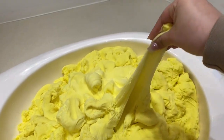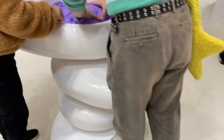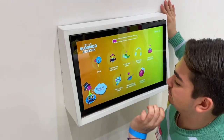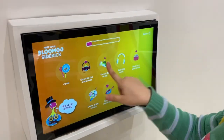This is so nice. I'm obsessed. Okay, and then there's also this one. They told us it smells like lavender. Oh my god, the purple one's so pretty. So we made it to the little iPad. I think this is like a, what is this? Like a game? Let's travel the world.